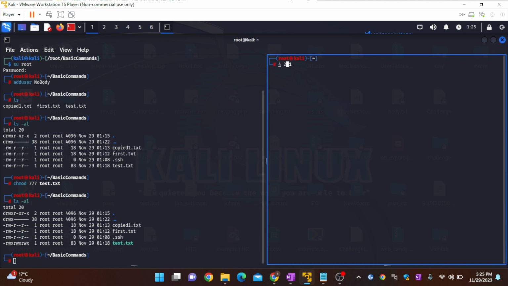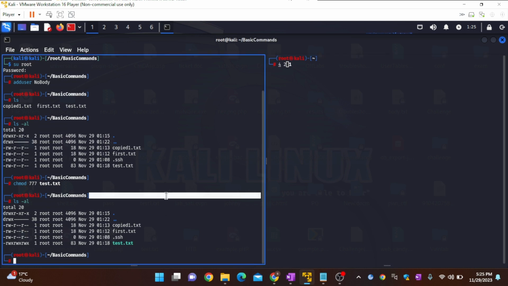So that is there. You can use the sudo command in order to run privileged commands, but I'm already a root, so I don't need sudo. If you're only on a low privilege user like Kali here, you need to use sudo for running privileged commands.